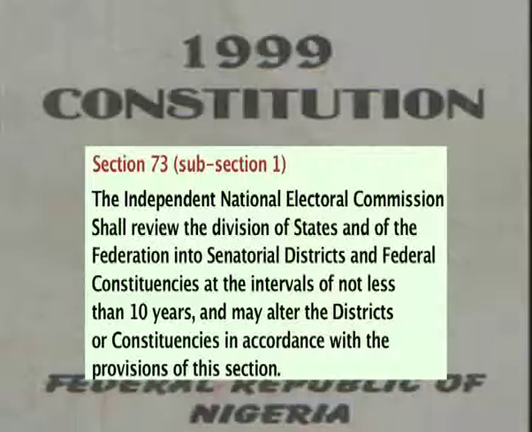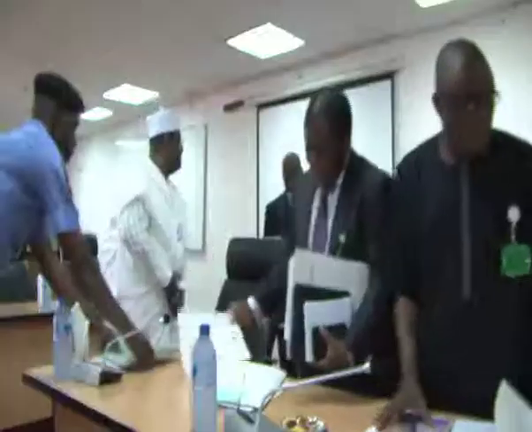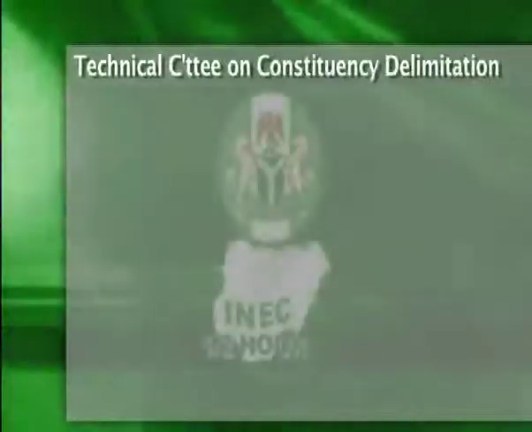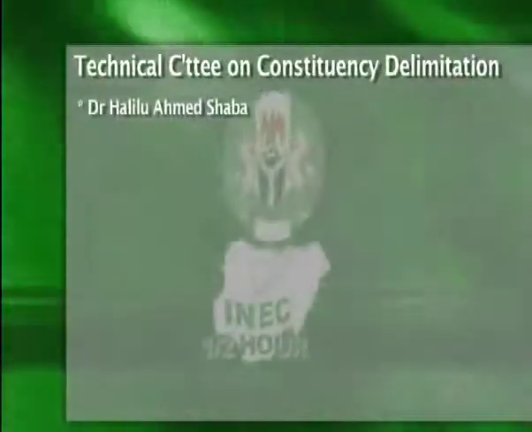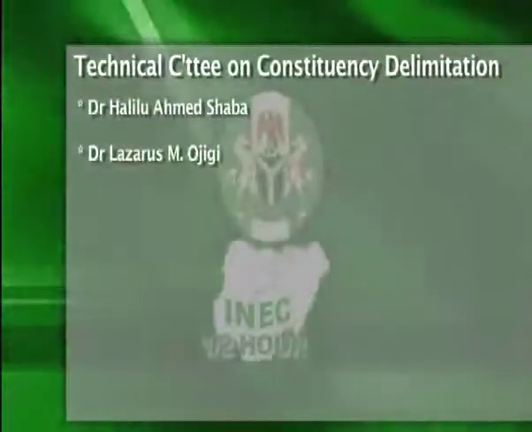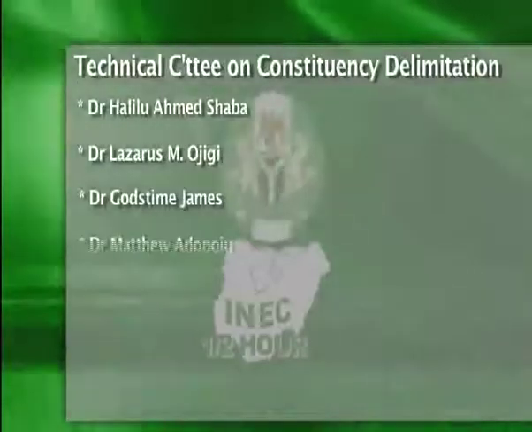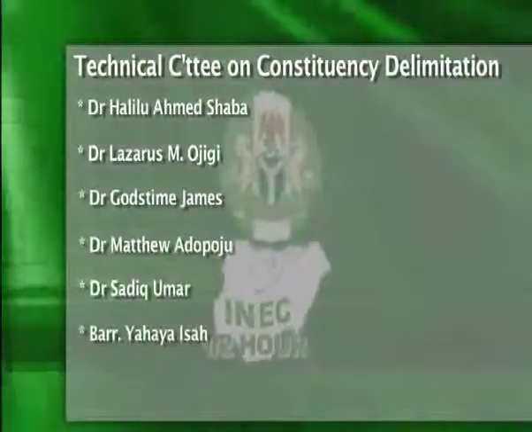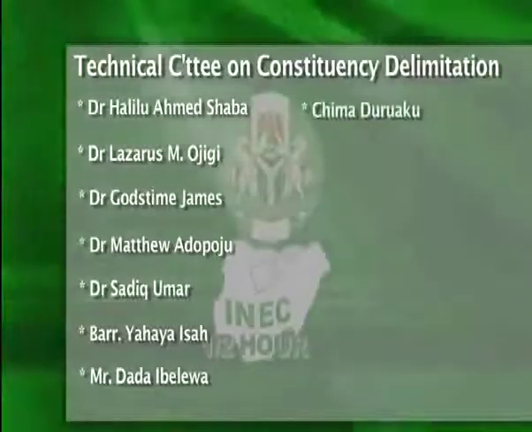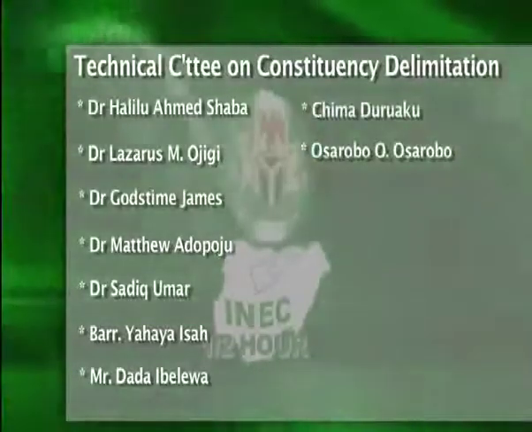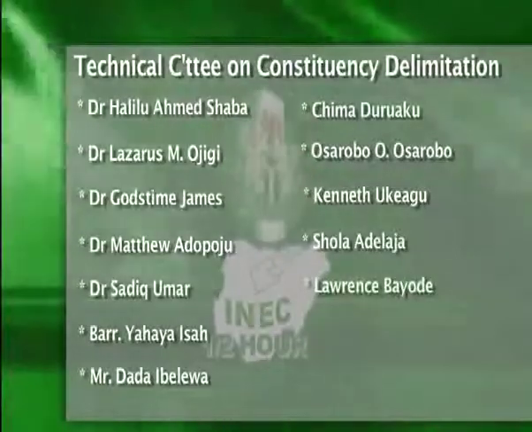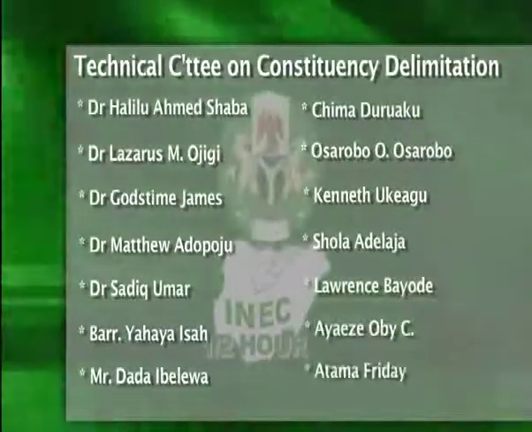Therefore, as a follow-up of its constitutional duty on delimitation of constituencies, the Commission recently inaugurated the INEC NASRDA Technical Committee on Constituency Delimitation. The following are the members of the committee: Dr. Halilu Ahmed Shaba, Dr. Lazarus M. Ojigi, Dr. Gostime James, Dr. Matthew Adepoju, Dr. Sadiq Umar, Barrister Yahya Isa, Mr. Dala Ibilewa, Chima Durwako, Osarubo O. Osarubo, Kenneth Okagu, Shola Adelaja, Lawrence Bayode, Anyeze Obi, and Atama Friday.